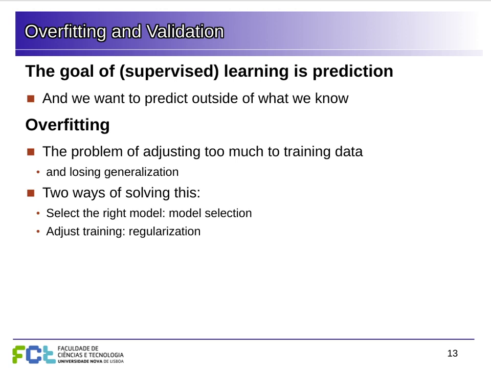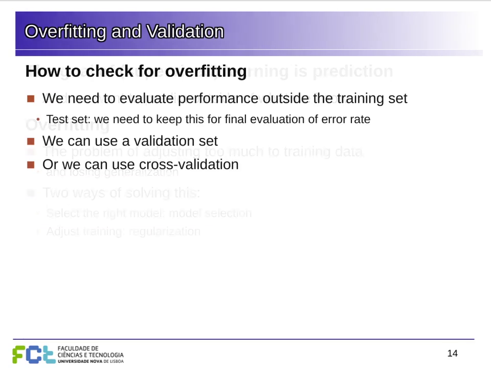Regularization is some adjustment to the training process that doesn't change the model itself, but it can constrain or bias the way the model is trained so that it doesn't overfit so much. We're going to look at these two approaches very briefly, because this is a common problem with machine learning in general and with deep learning in particular.